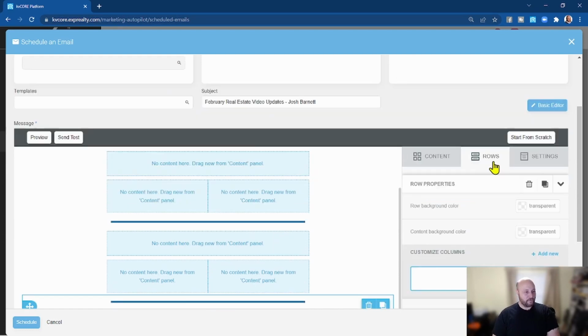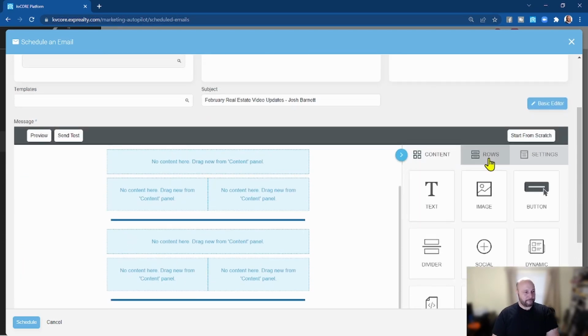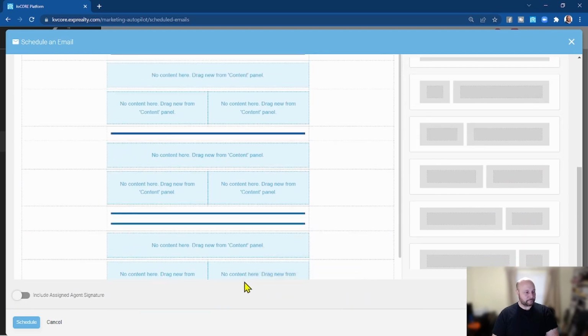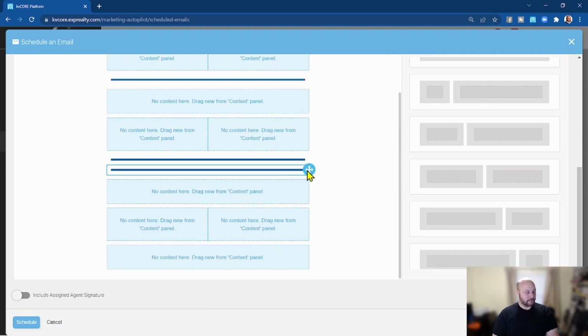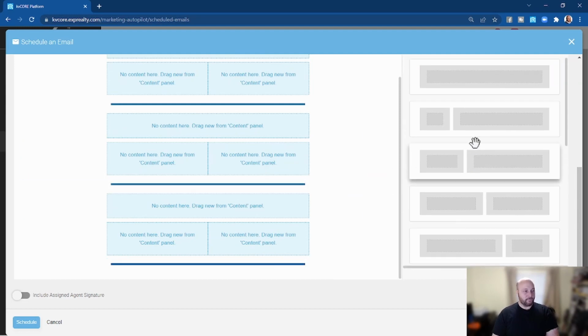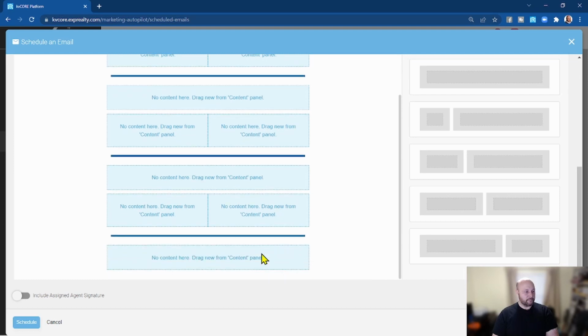I got to put another row. Right there. Okay. All right. So that divider took up that row, and I need one more row. And this is going to be my social media row. My social media row. Okay.